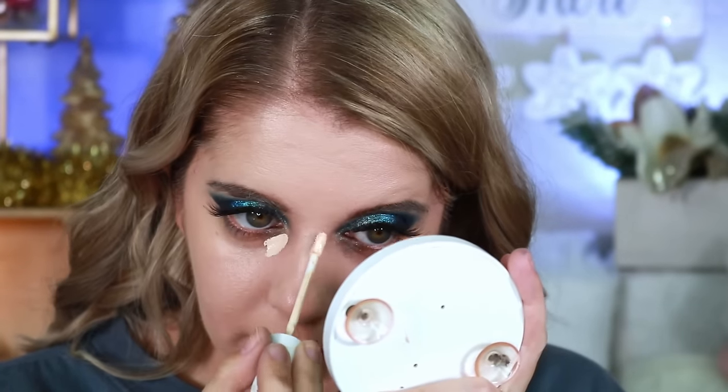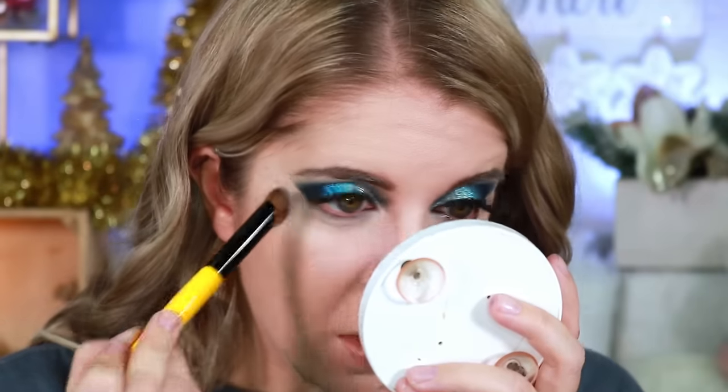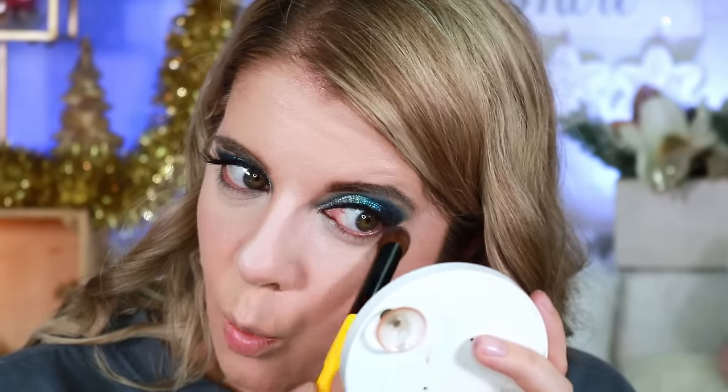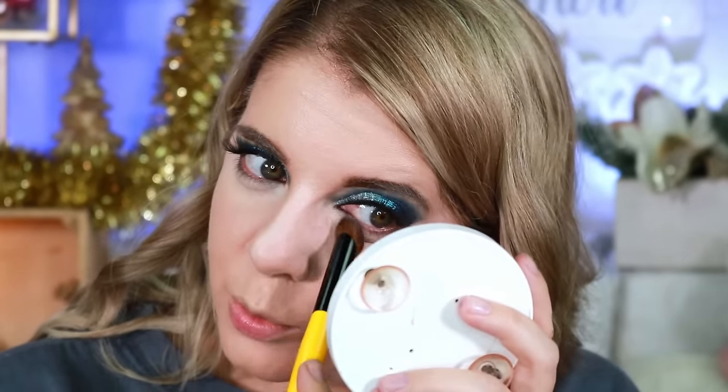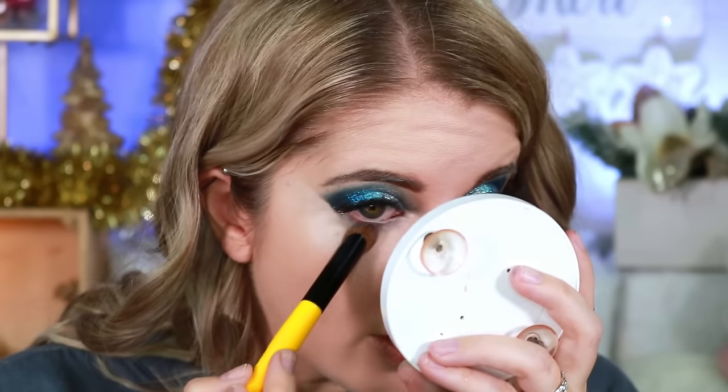I do like this foundation brush — it's very, very soft. I still prefer going over my face with a sponge when it comes to liquid foundations, but I'll say this brush is super soft and felt really nice on the face. For concealer I have nothing new — we're just going to go in with the Makeup by Mario Makeup Serum Concealer. I absolutely love this concealer, it's one of my favorites. We're just going to quickly apply this, then blend it out with the FO2 brush — I really like it for getting into all the nooks and crannies underneath the eye.